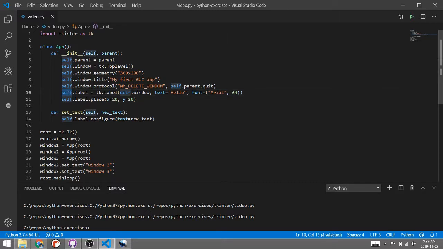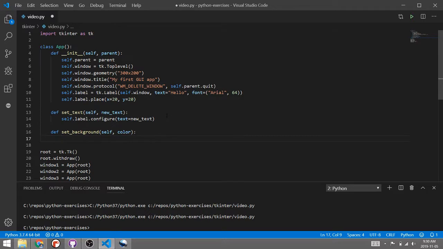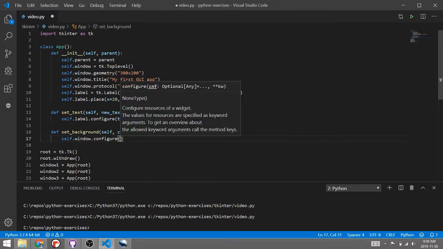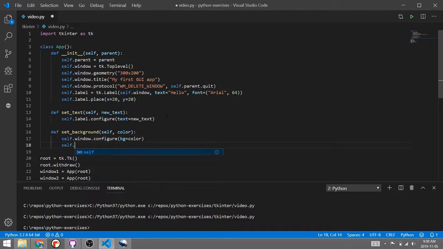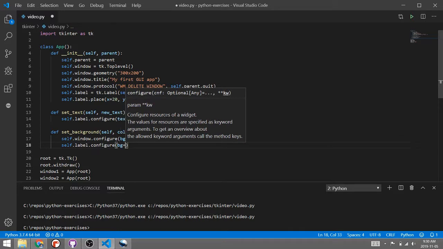And so referring to myself is basically what the keyword self is doing here. So referring to myself, get my label variable, so whichever copy I am, get my one and update its text to this. And we can see the same thing again if I create one more quick little function. Let's say set background. So we'll just change the background color here, and we'll just feed in one variable for a color value, and it's just self.window.configure the background, so BG for background, and again that's just by reading the documentation, and I'll set that to whatever I set my color variable. And I also need to do it for the label because the label has its own separate background, and so it would just appear as a white box if I didn't do it to the label as well.